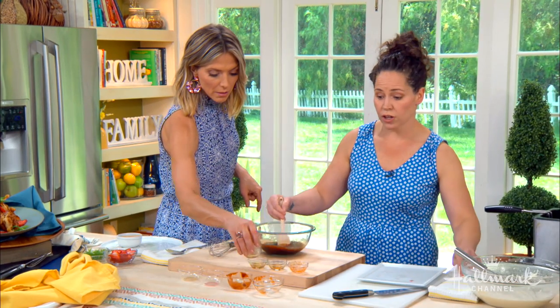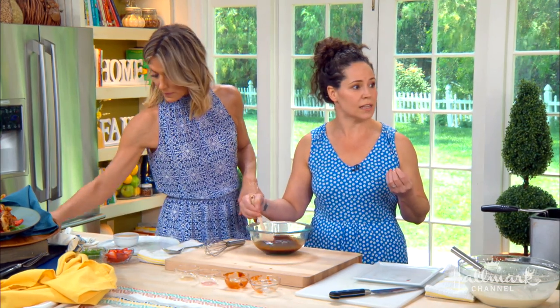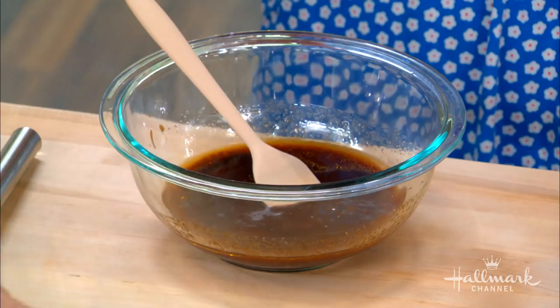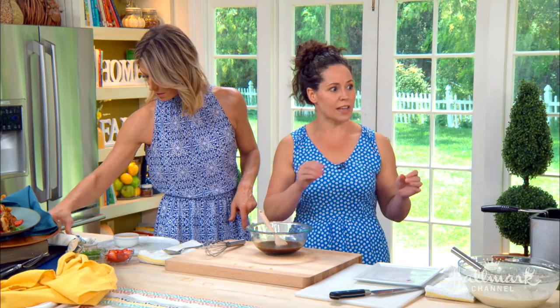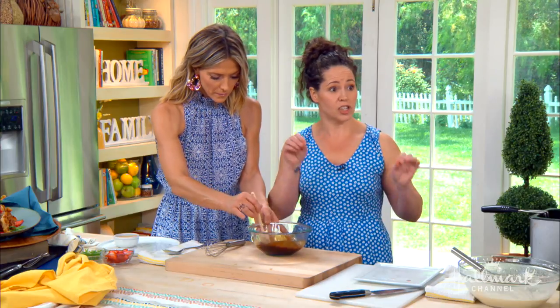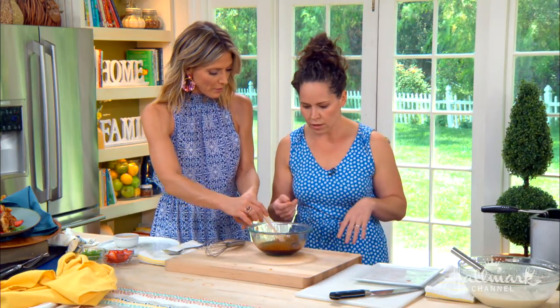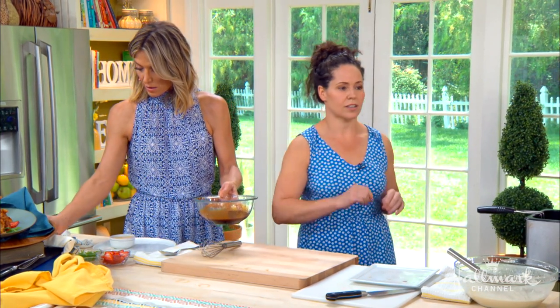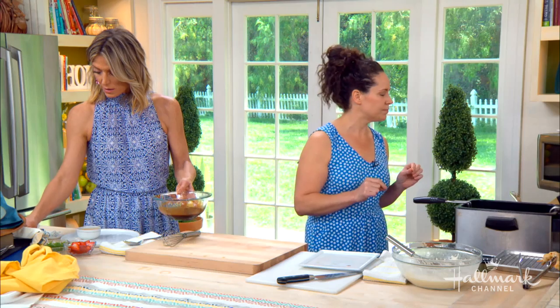Some of these ingredients can be a little hard to find. The one that might be hardest is tamarind. If you truly can't find it, you can use lime juice for the acidity and a little brown sugar for balance. But nowadays grocery stores have a lot more ingredients available, especially in the ethnic aisle where you can find different Asian ingredients. The final things are crushed garlic and ginger for some freshness — each ingredient is there for a reason.